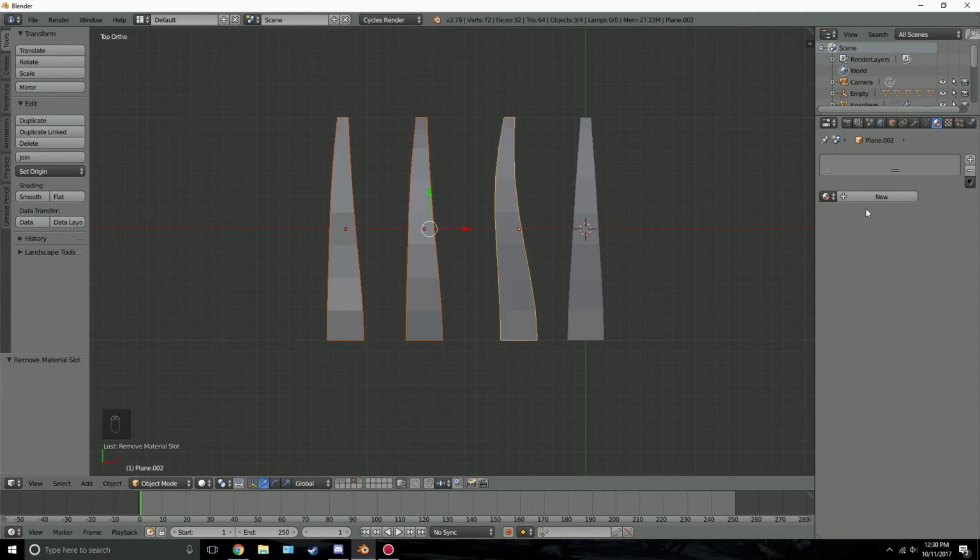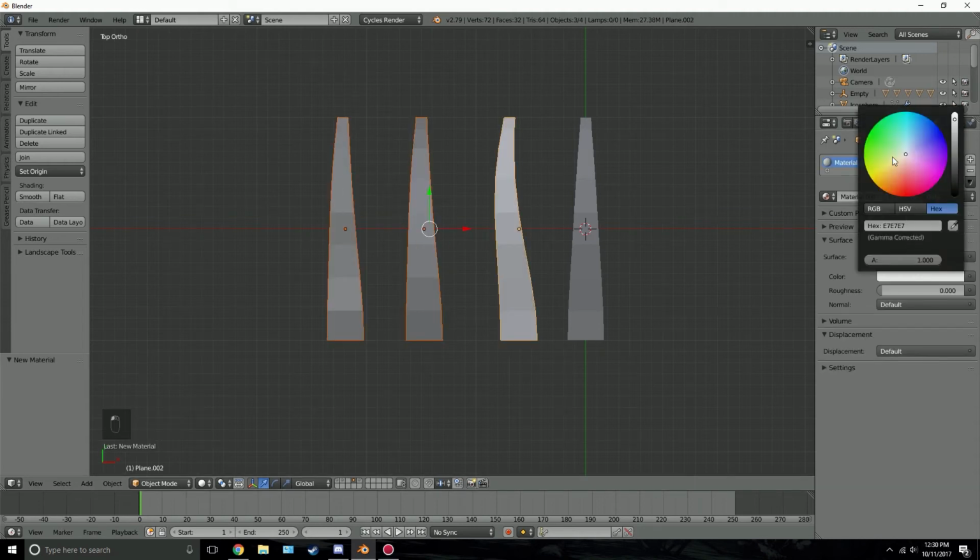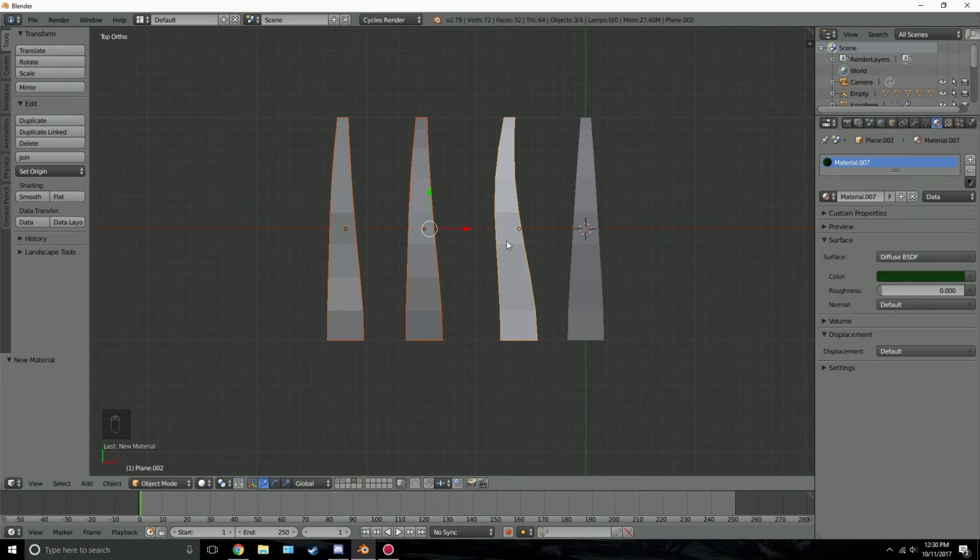on 3 of them. So click new on the material, and I'm going to change it to a green color. So I'll drag it up over this way, not too saturated, probably around here, and then I'll drag it down. So it gives it a nice dark greenish color for the grass. Then hit Ctrl L and go materials. So all 3 of these have that same material.